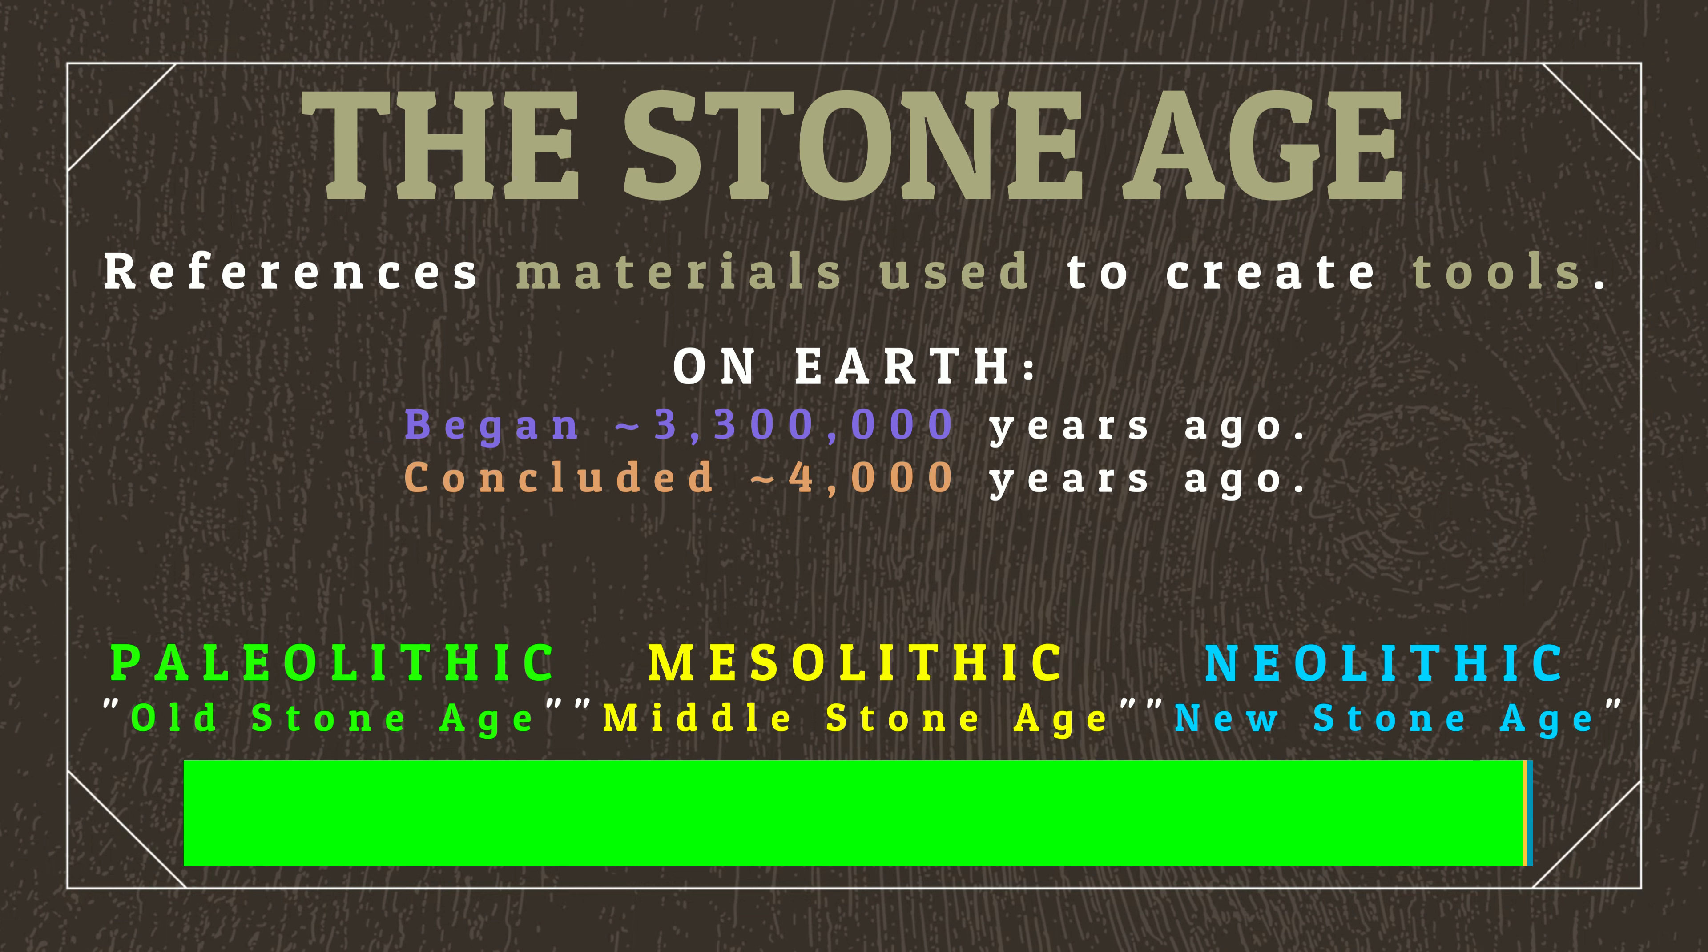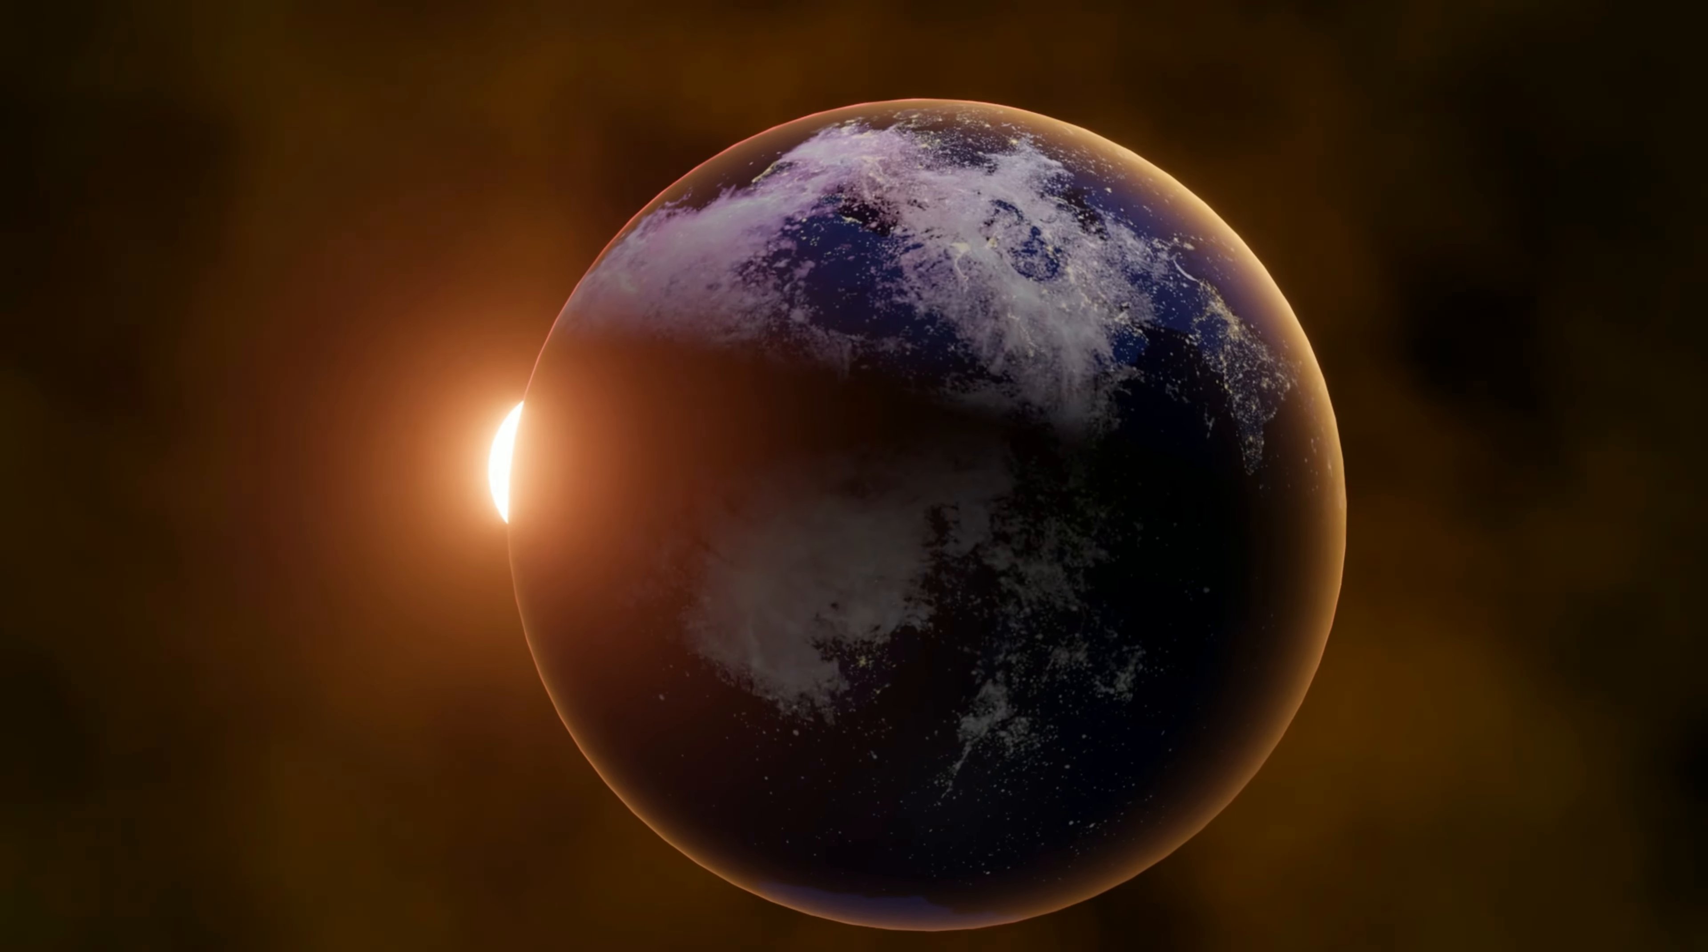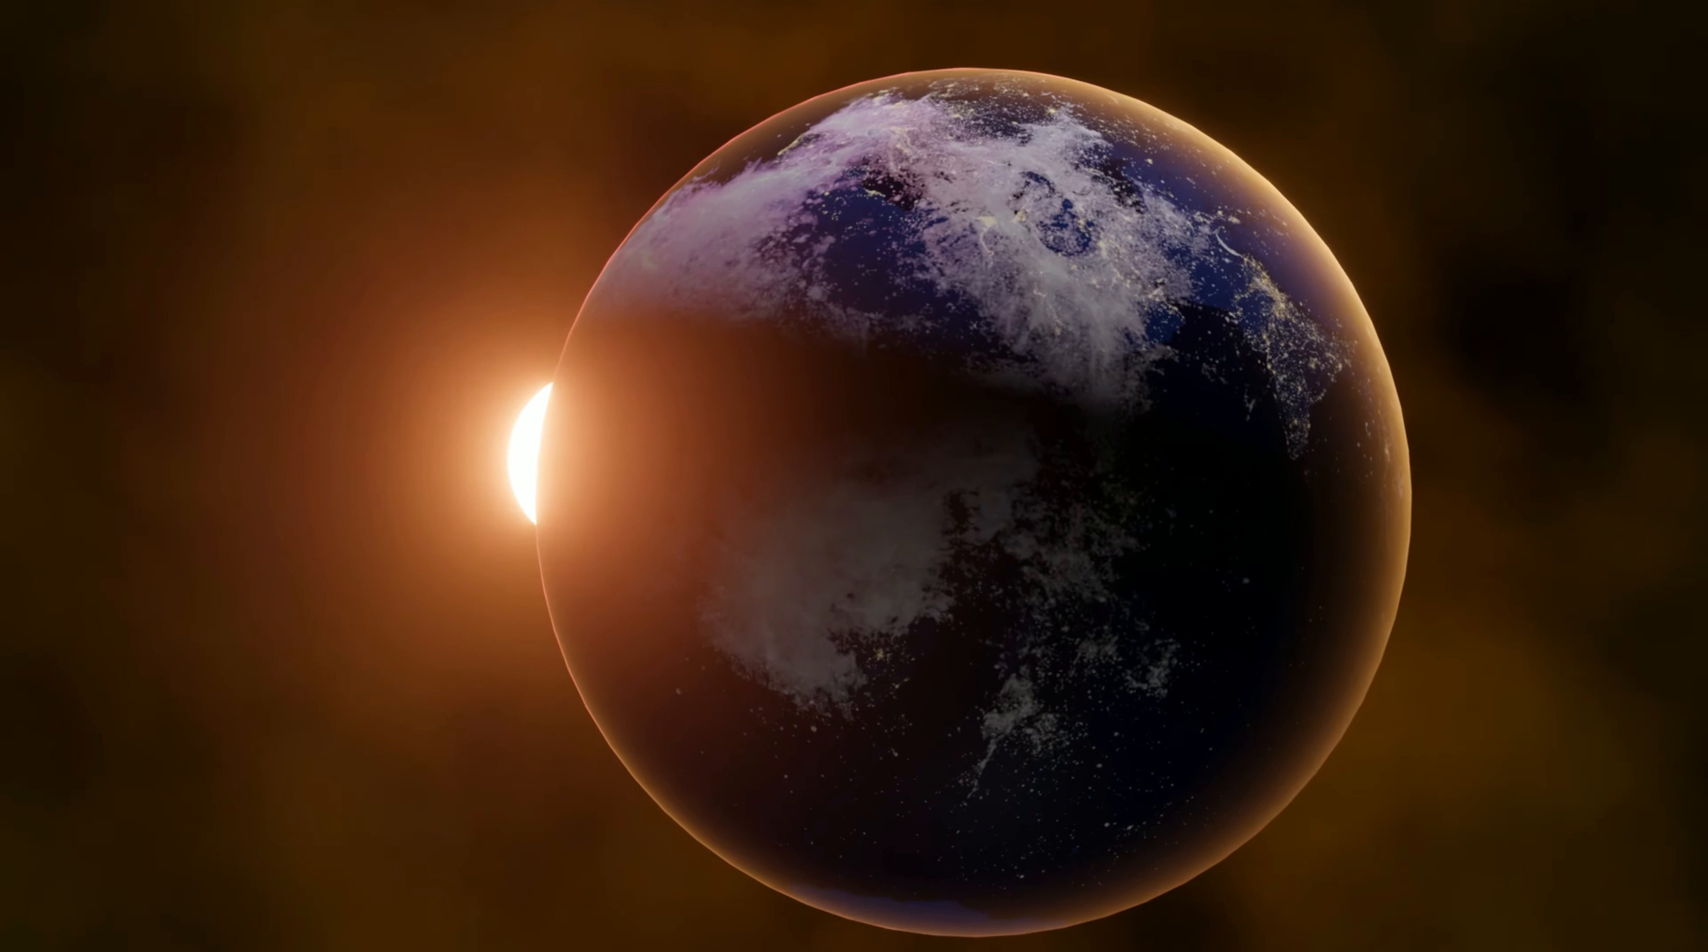And the Mesolithic and Neolithic are comparatively short periods that signify the transition into the next age. As worldbuilders, while fictional species may not follow the exact path that we humans did through prehistory towards establishing civilizations, it's reasonably expected that any Earth-like planets with human-like, land-dwelling sapient species will at least follow a similar path. So here, we'll look at how to worldbuild through this time period.